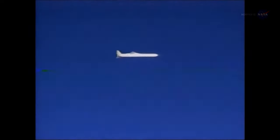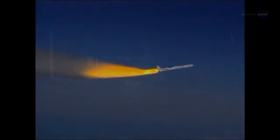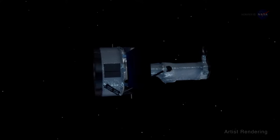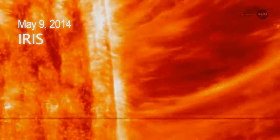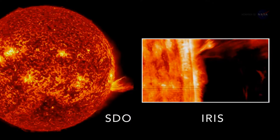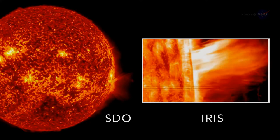On June 27, 2013, with campfires blazing around the USA, NASA launched the Interface Region Imaging Spectrograph — IRIS — a space-based solar observatory designed to get to the bottom of how the solar atmosphere is heated. IRIS studies the transition region between the sun's surface and the corona, explains de Ponchu, who is the science leader of the observatory. It can track the temperature and motions of hot gas at unprecedented spatial, temporal, and spectral resolution.